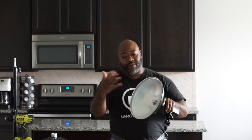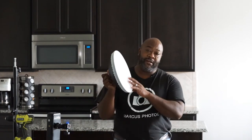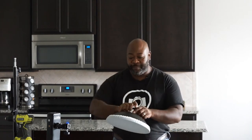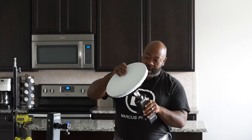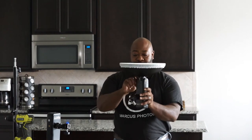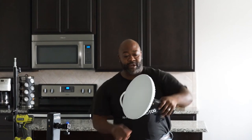The beauty dish has a little piece in here that allows the light to bounce back and reflect throughout the dish. I like to use silver because I like hard light sometimes with the products I shoot. If I want soft light, of course I use the diffuser sock. The beauty dish is back — it's easy to put on, just tighten it up right here and it's good.